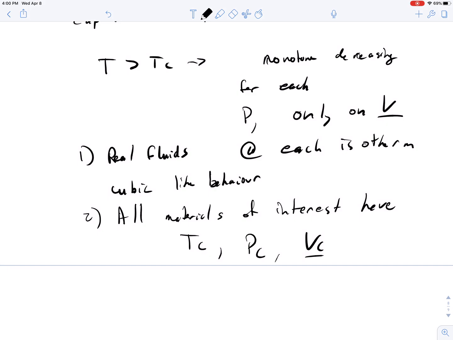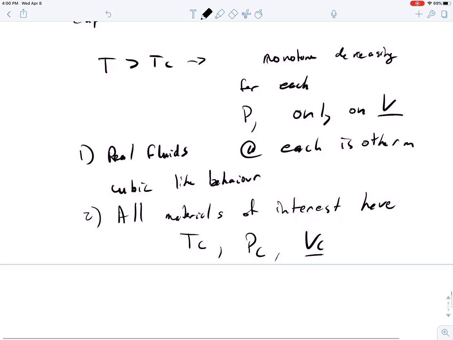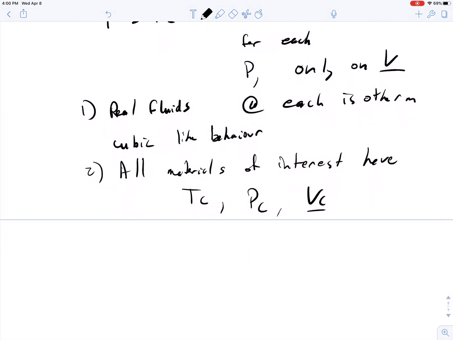Instantly you can know, by knowing Tc, whether or not you're in an ideal gas-like region or in a region where you can expect to have two phases. We're going to use Tc, Pc, Vc to get a lot more information out of this system and also use it to simplify our equations in the next section.